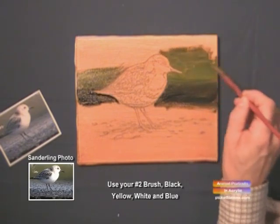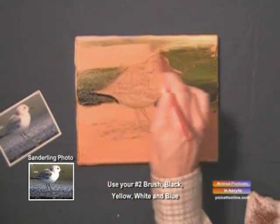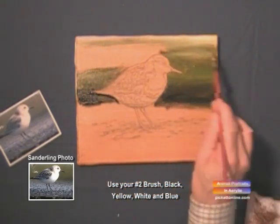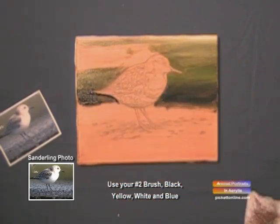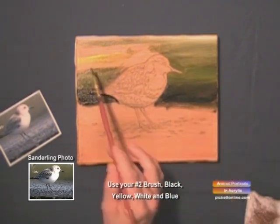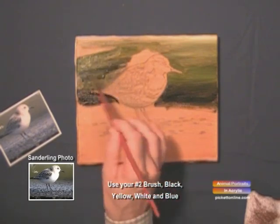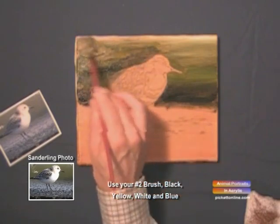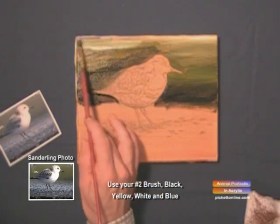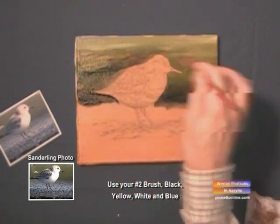Now we'll add a little bit of white and we'll mix it in with the yellow and the black, and we'll put it across the top. We'll lighten up the top and we'll fill it in.